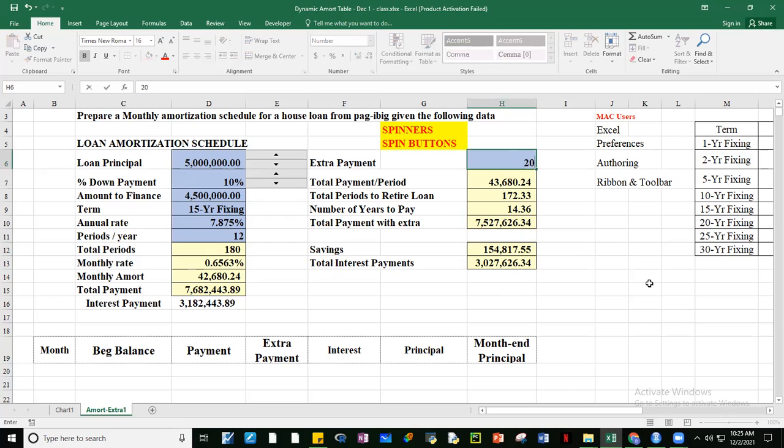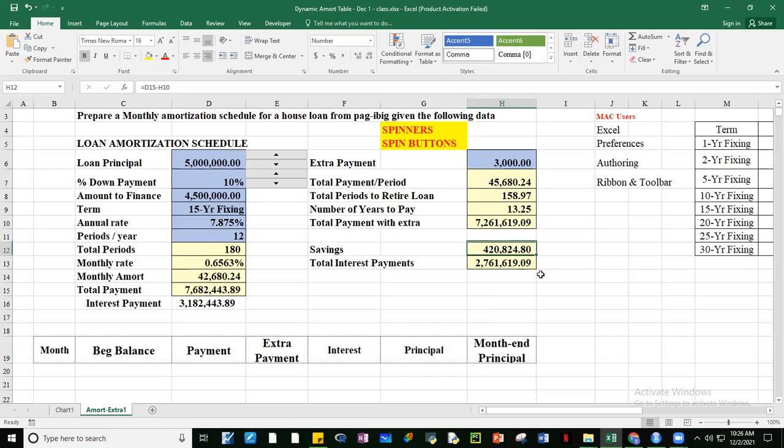Of course, lalaki yan guys if we increase the extra payment. Tignan nyo ha. Ngayon, kung 1,000, ang savings natin 154,000. Pag 2,000 yung binayad natin, ang savings natin 294. So almost double. Okay? So lumalaki yung savings natin pag lumalaki yung extra payment natin. Kung 3,000 to, okay?